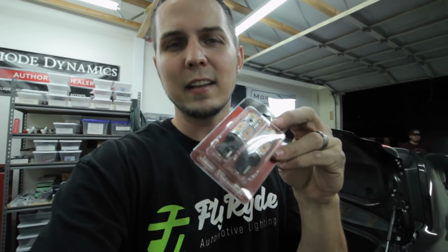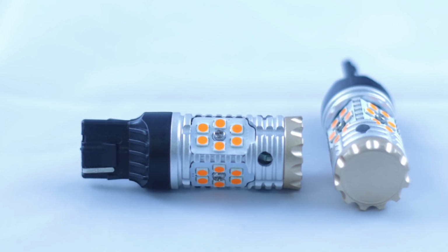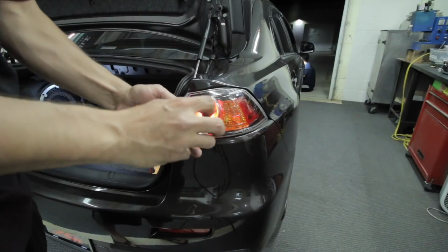This is actually cool. We're gonna put the LED turn signals in the taillights, and they don't need the little load resistor. If you don't know what a load resistor is, it's so that the bulbs don't flash really fast. These things somehow have it built in. Hopefully they install easier than all the other bulbs have been. Apparently working on Mitsubishis is a lot harder than Nissans.